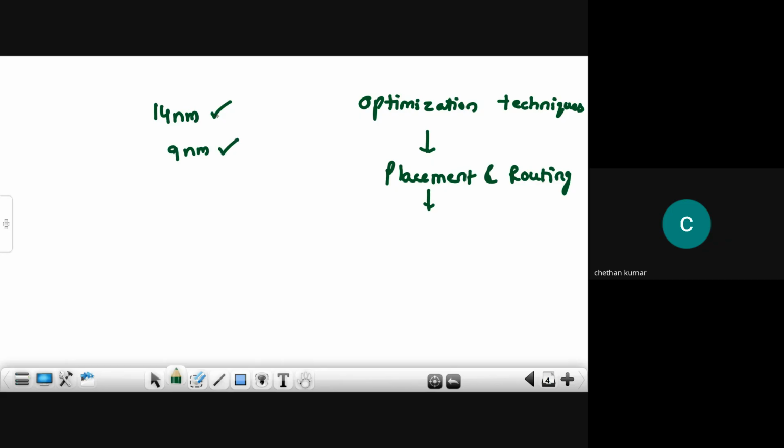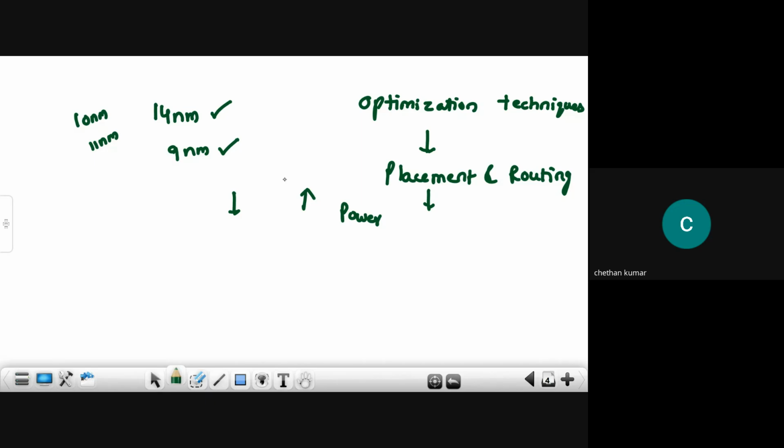Even at the starting, they might have tried 10 nanometers as well. They might have tried 11 nanometers as well. But once they went with 10 nanometers and 11 nanometers, they might not have gotten the required functionality. So reducing the size of the chip is not the only thing, right? By reducing the size, they have to meet the other factors also. That means the power has to be low, the functionality should not be compromised, and the frequency should not be compromised. So while reducing the chip, they have to meet all other aspects as well.